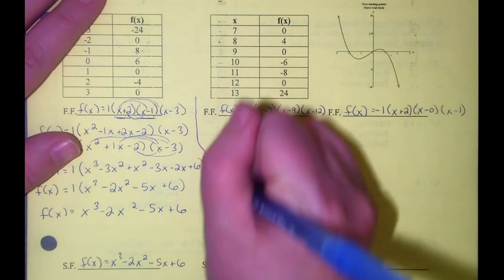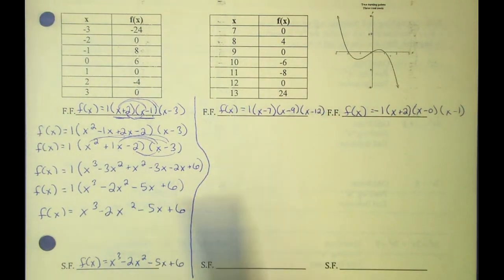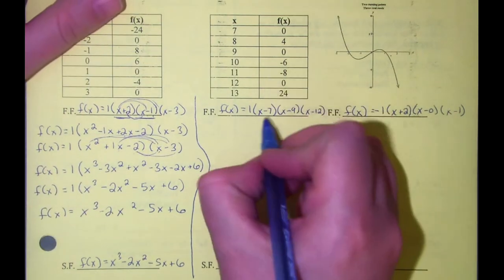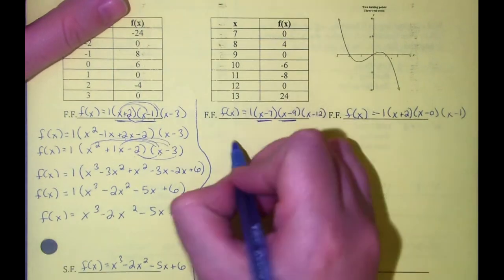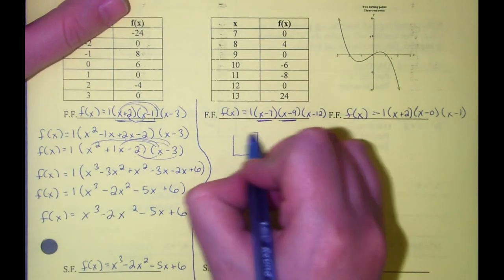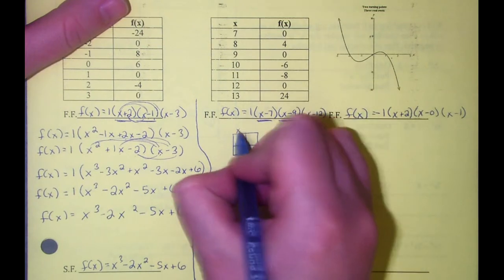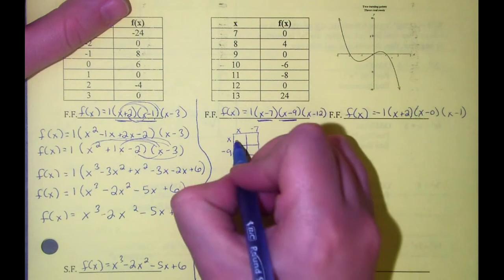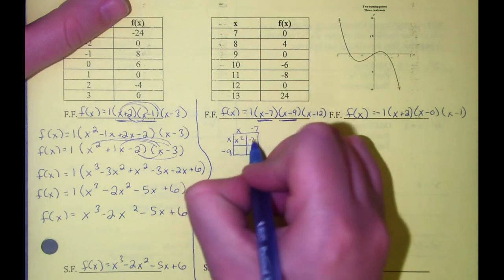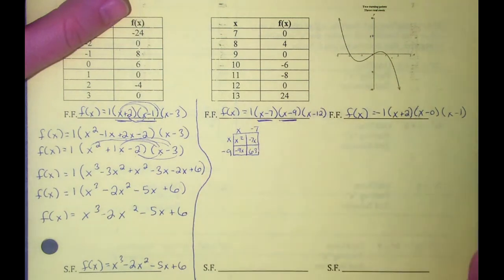Now let's look at this next one. I'll use the box method, so this is with the distributive property. Using the box method, I'm still going to take the same strategy and just look at these first two. If I look at those first two, I end up with x minus 7, x minus 9. So that gives me x squared, negative 7x, negative 9x, and a positive 63.